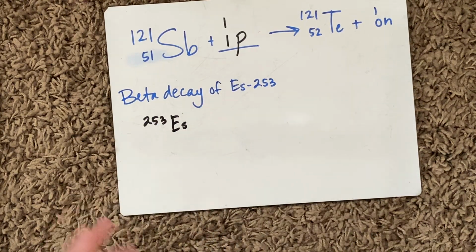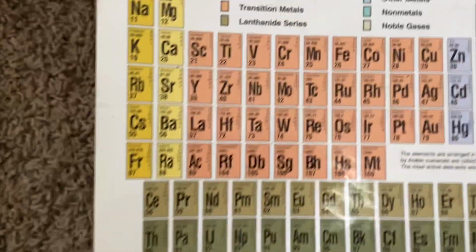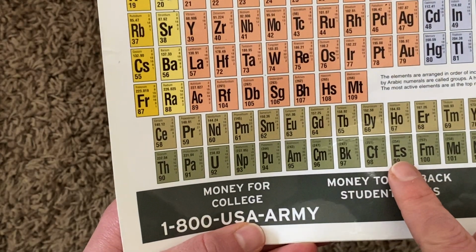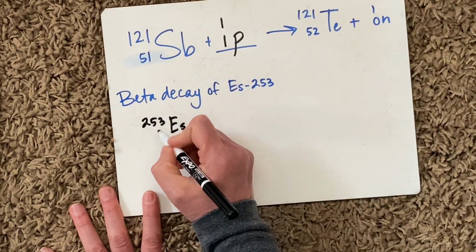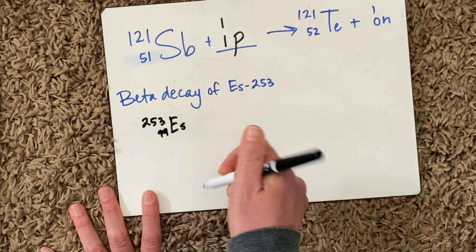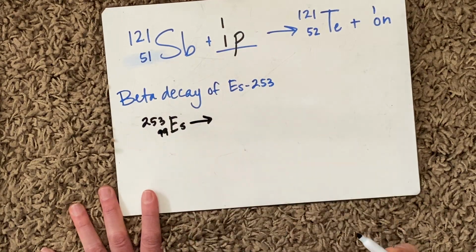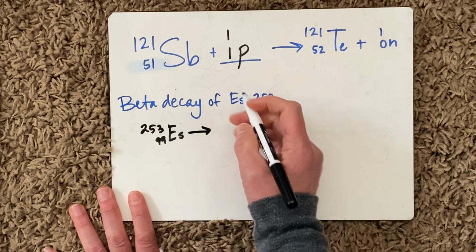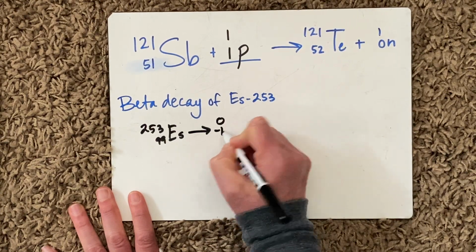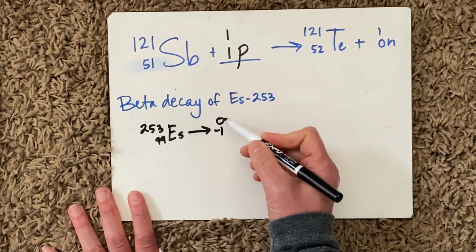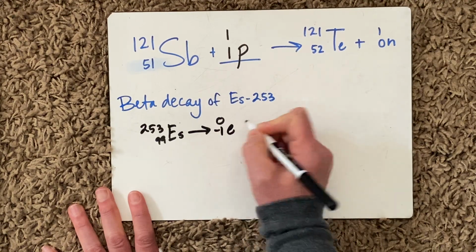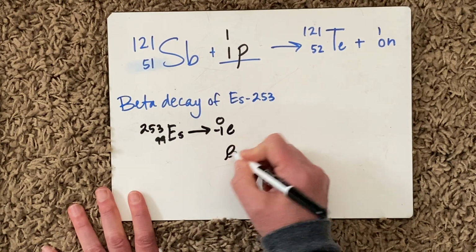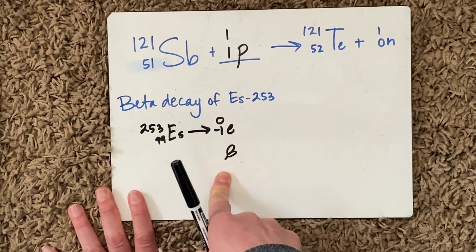Okay, then we're going to look on our periodic table to find the atomic number of ES, which is 99. So right here, our 99 is right there. And then since it says beta decay, we know that the beta is on the product side. So we're going to go ahead and write down a beta. So beta is an electron. It's just another name for electron. So mass of 0 and a charge of -1. And then you can either write the E symbol or you can write this beta symbol. It doesn't matter which one.